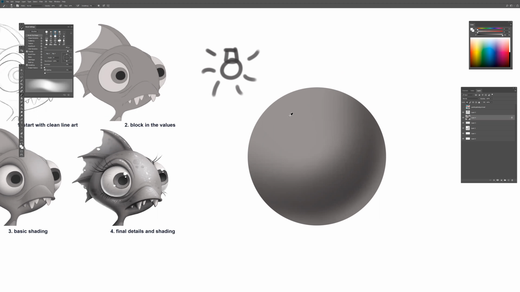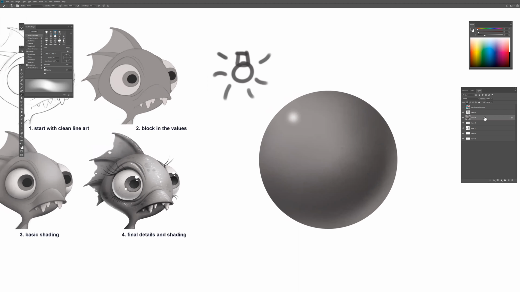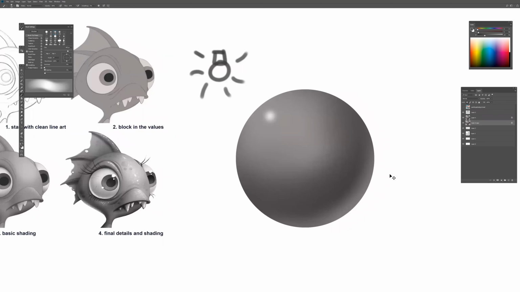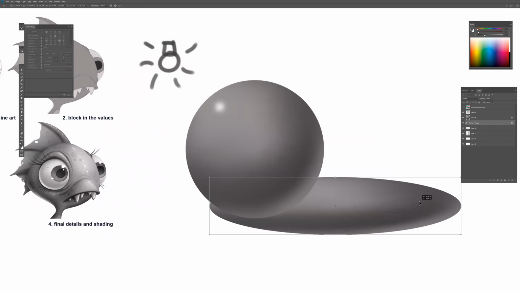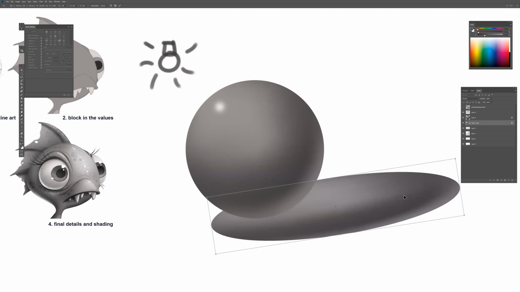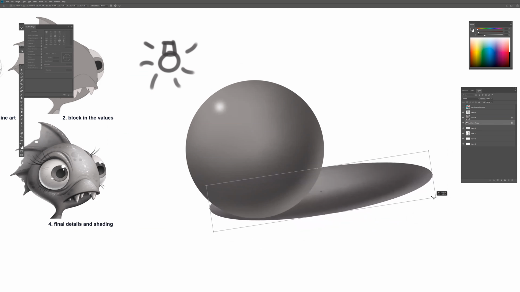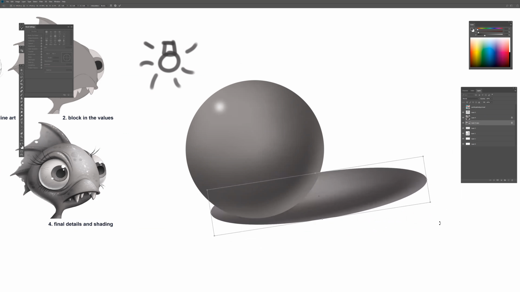And I like to add a highlight like this here. And maybe use a bit of here, making this a little bit darker. So we have that really round ball effect like this. And I also want to make a cast shadow. So I duplicate this ball and I use the transform tool. Again, I'm using Photoshop, but you can also use this method in Procreate. The tools are only in a bit of a different place.